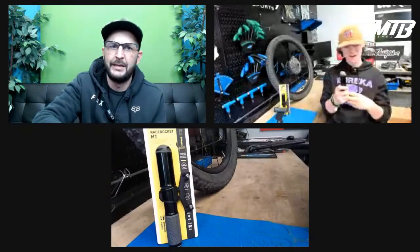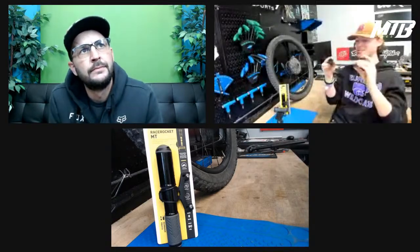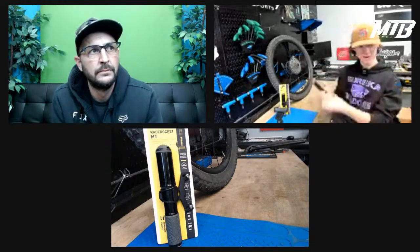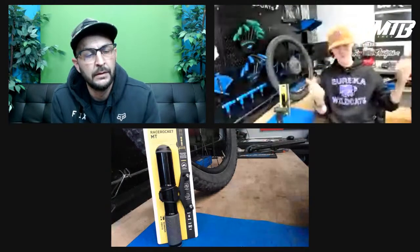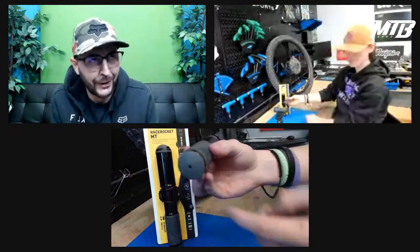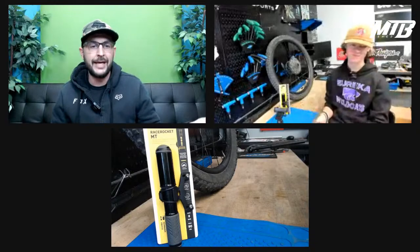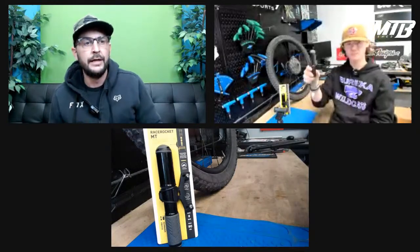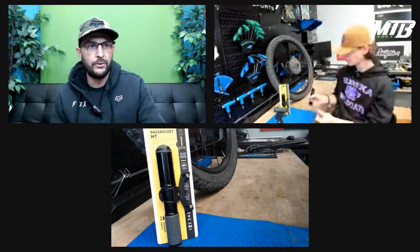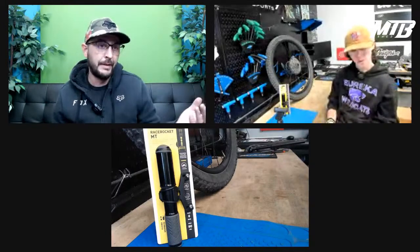There's one more thing we haven't talked about — the valve core tool on the bottom. Not only do you get this great pump, you can also remove the valve core. Maybe you need to seat a tubeless tire — you can take out the valve core, pump it to seat it, and you're good to go. You can also use that valve core remover when your buddy on the trail used a static pump without a hose, bent his valve core, and can't get it out. You pull it out with this tool, hook up your hose, pump up his tire, straighten the valve core — his buddy is ready to ride.